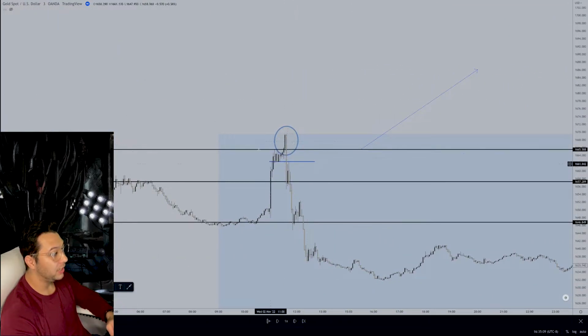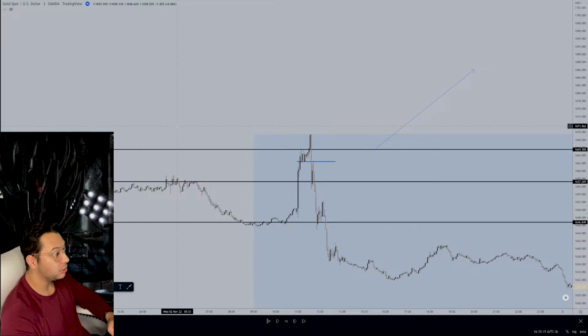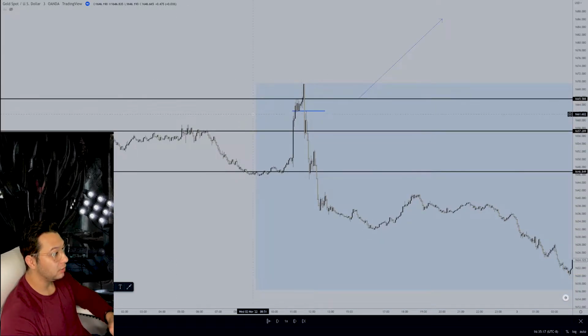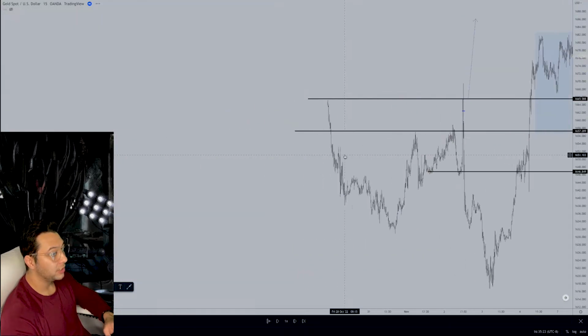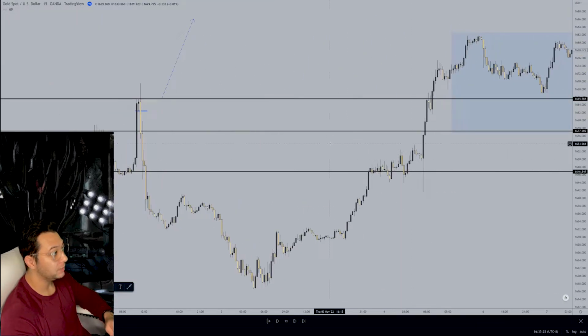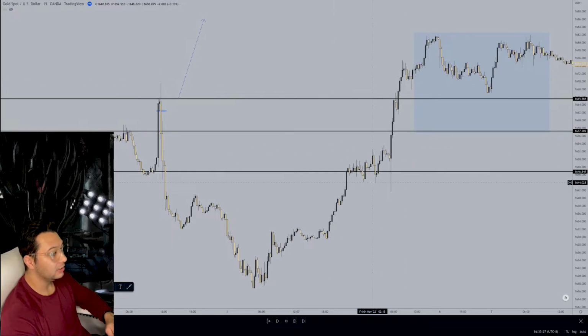I'm sorry, that was a false breakout for a buy, which this is a sell. This trade setup now is a sell, but the example I was showing you was a false breakout for a buy. So now let's look for the exact opposite, a false breakout for a sell. Right here. Here we go. Same exact thing. Okay, so I'm going to mark out this little area with the zone.